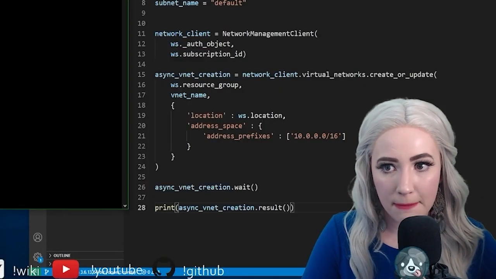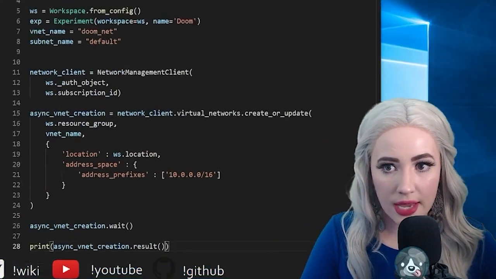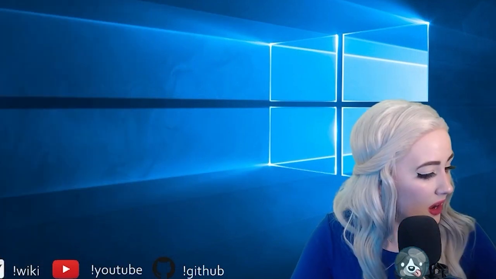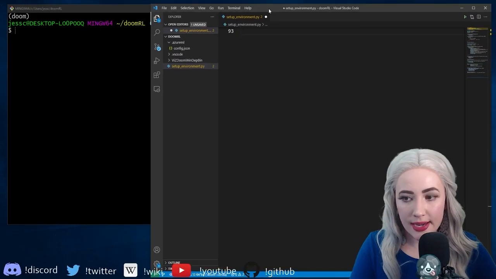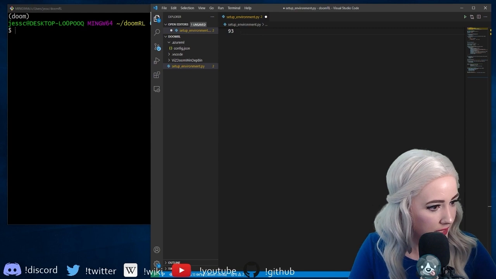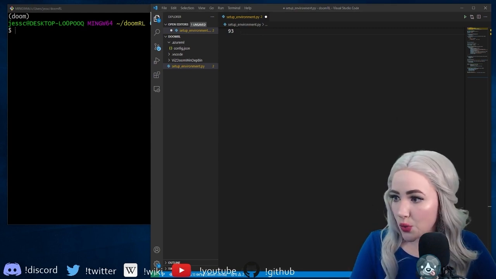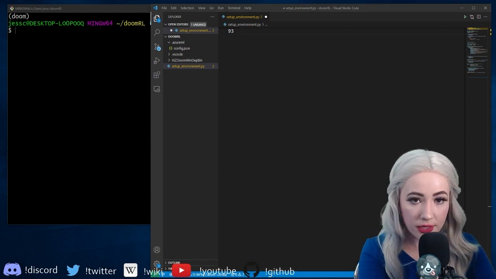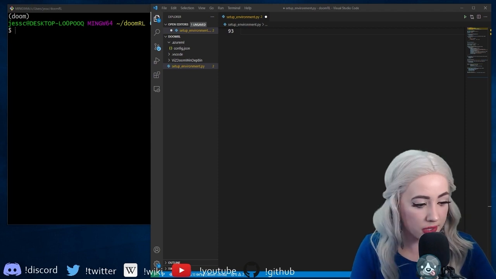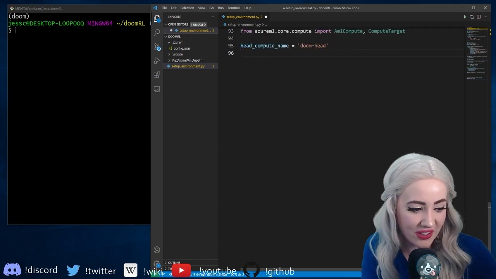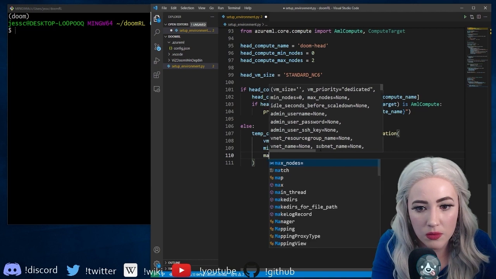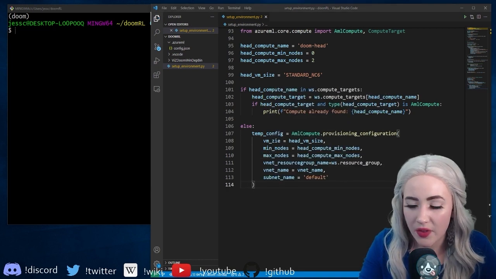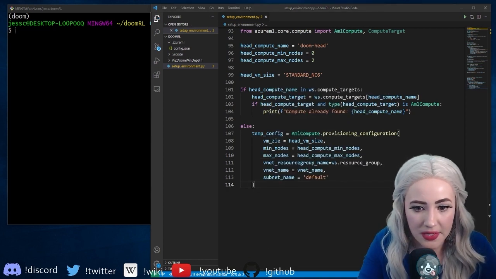Now, the one thing I'm not gonna show you, there is a bit of security setup you have to do. All right, the security stuff worked. Next up, my dear friends, is we need to create the head cluster and then our workers as well. We're just gonna name everything Doom. We need our max nodes. So now we've got all of our config set up that way.